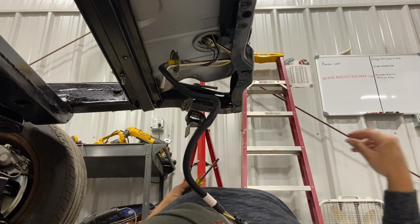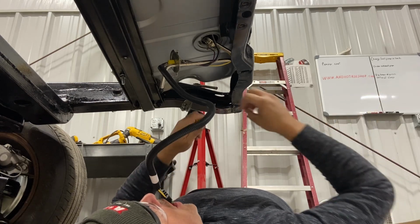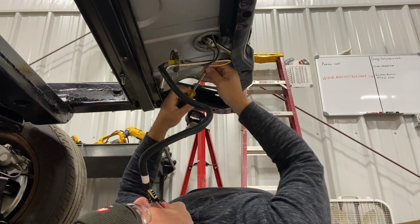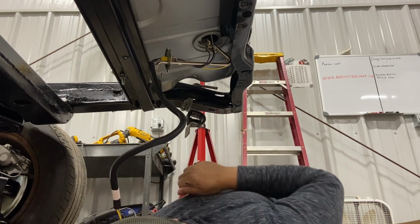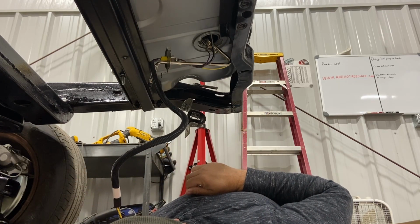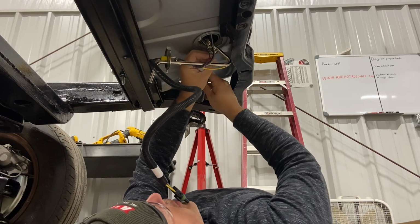Okay, what did I do with the other screw? I'm gonna be eating this plug. I am eating the plug. It is in my way. Oh, that was bad. Oh, where'd that go? Okay, we got it back. Catastrophe averted.